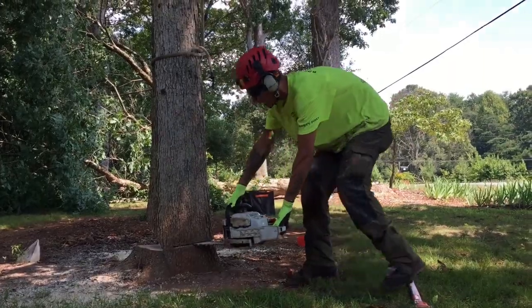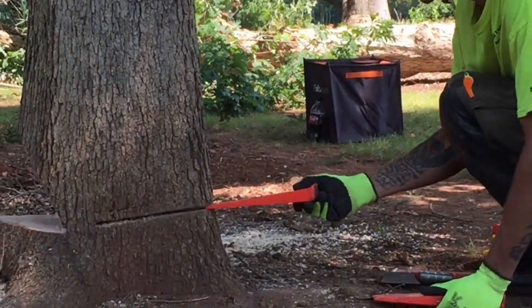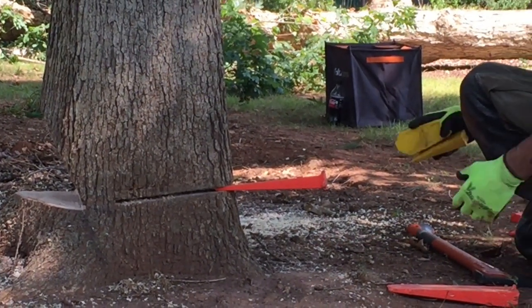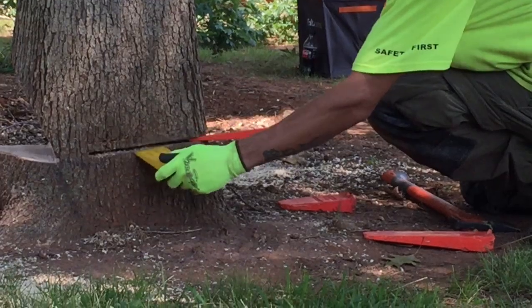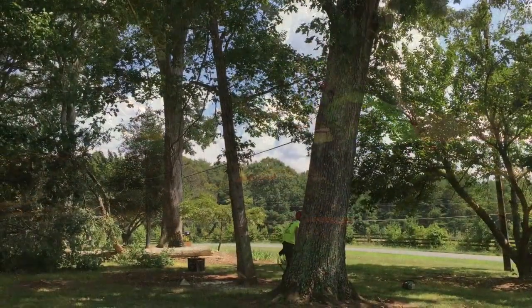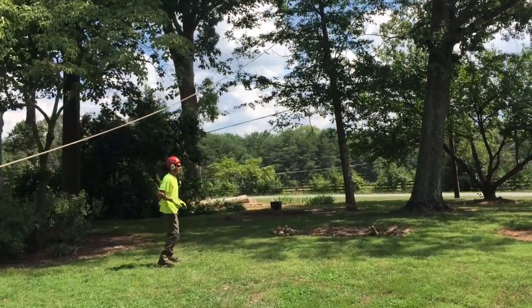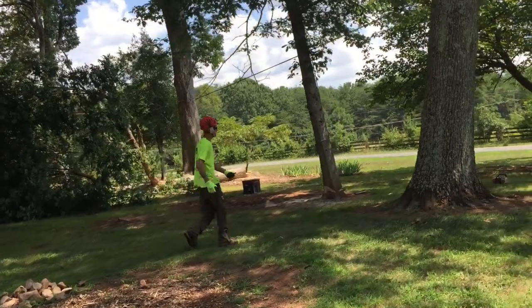Alright, we're gonna take the saw out and place it back here a little ways away from where we're gonna start. We want the big wedge in the very back — that gives us the most push, and these are so long that if we try to set them in anywhere else they wouldn't get past the hinge wood. They make about three or four different sizes — you can buy them at Tractor Supply, Southern States, or treestuff.com. We're gonna take the shorter ones and put them towards the front, bigger ones towards the back. I got three wedges stacked on top of each other and notice the tree hasn't fell yet, so I'm gonna have to go back and cut more. Remember, you can always cut more — you can never put it back. Make it right the first time; never go too far.